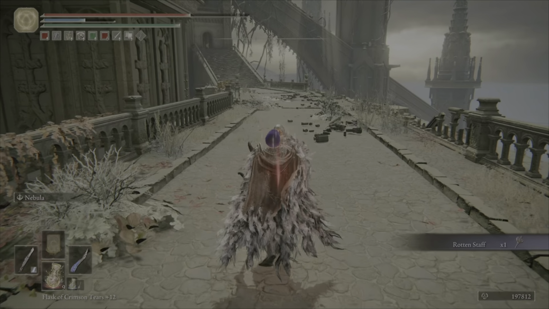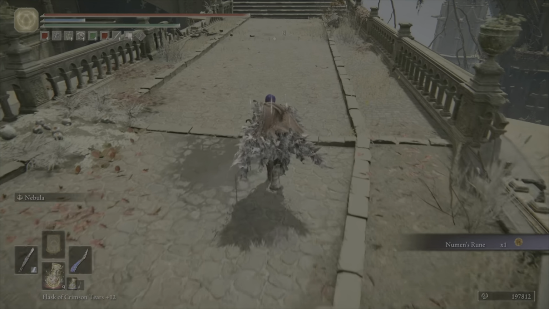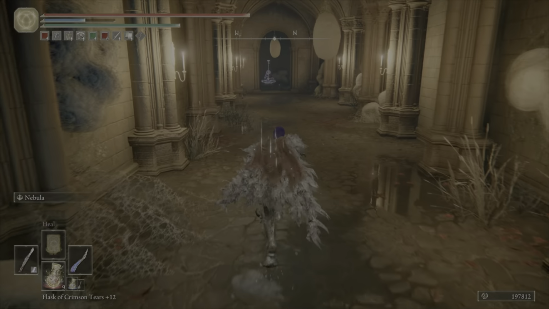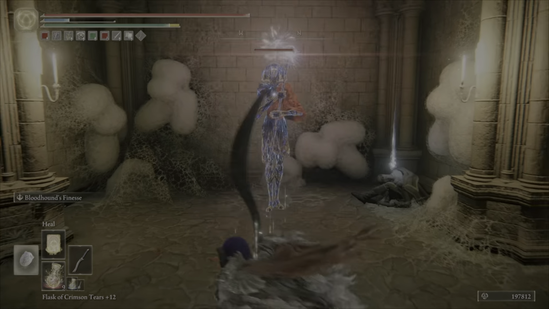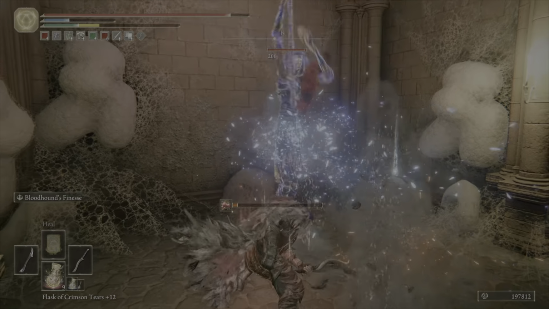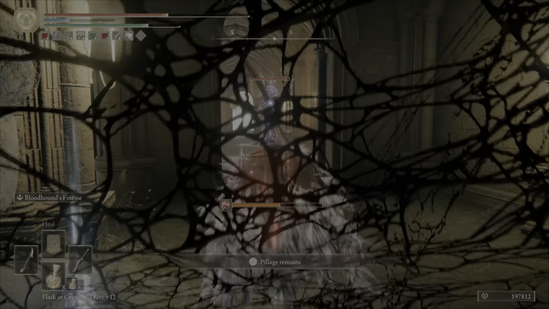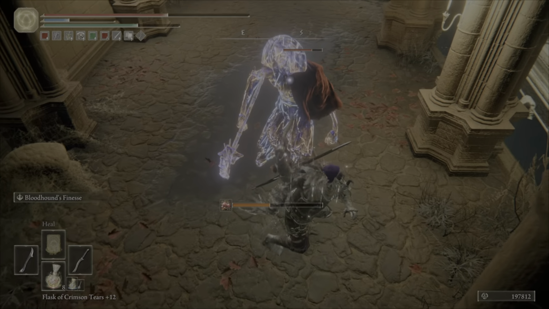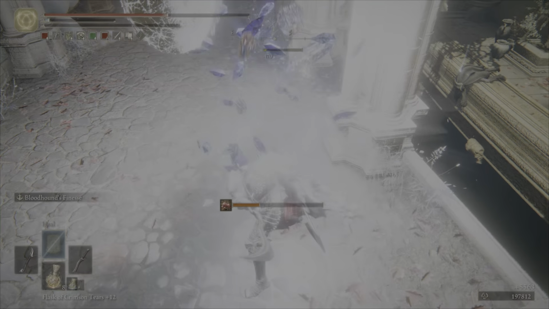Alright, so we got the Rotten Star from him. Gonna continue up this path north just to finish that off. Grab the Numen's Rune. And kill the Crystal Bastard. Oh no, that's the wrong thing to hit. He's gonna kill me. Please don't kill me. God, I can't stand those things.